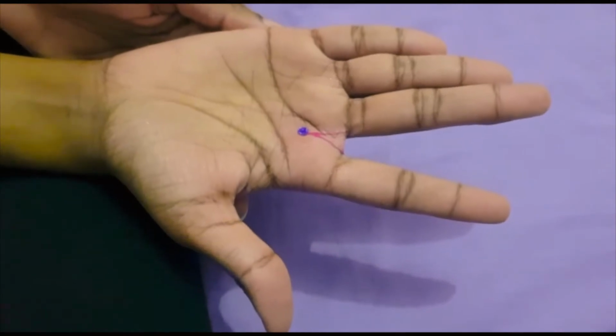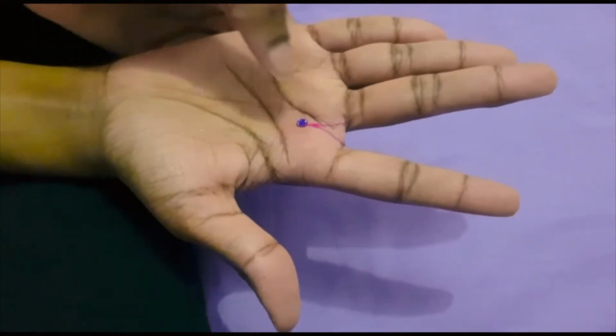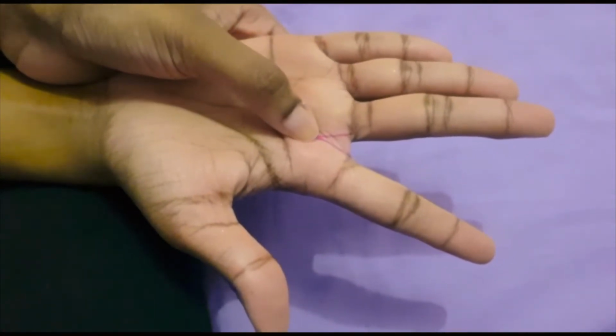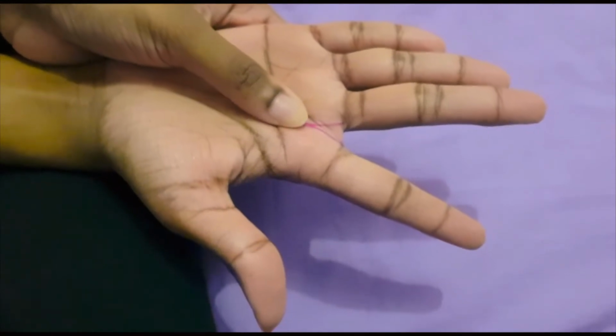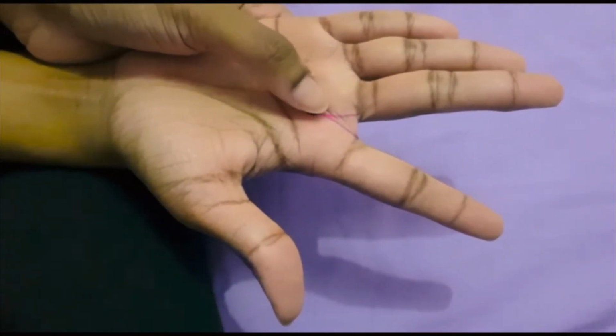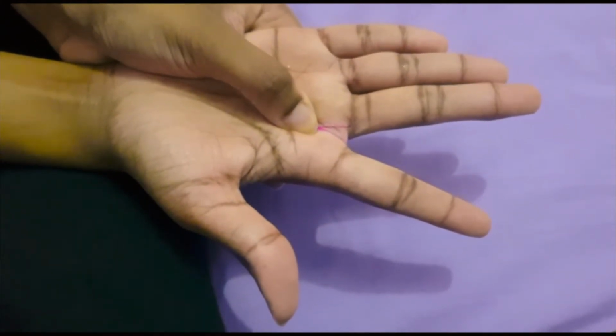Okay, so our next point is going to be between the middle finger and the index finger. So drag your thumb like this. You will see that there's a V shape. Right where this V shape collapses will be your point. My point is over here. So press it for 15 seconds and leave.